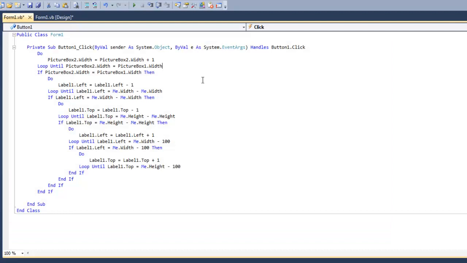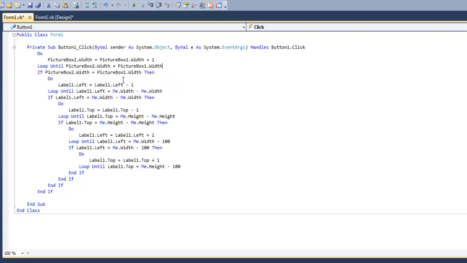Why didn't that work? PictureBox2.Width equals PictureBox2.Width plus 1. Loop until PictureBox2.Width equals PictureBox1.Width. I've got to stop saying dot, it's confusing me. I'll do it again.